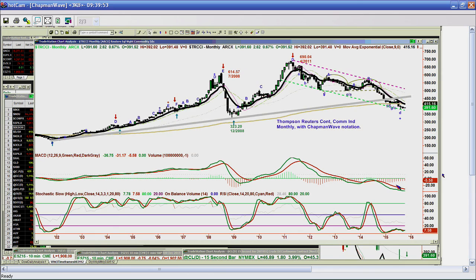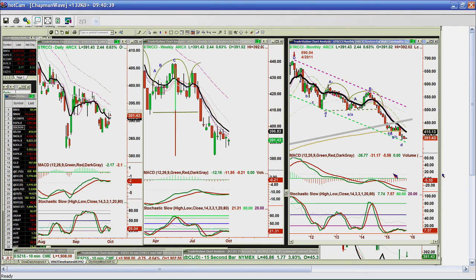And look, the MACD is still negative, although there's a gentle rise in the histogram of the MACD. That's just basically saying that the difference between the nine-period differential, the green line, and the slow-moving average is coming together. And you've got a soft W formation in the monthly chart of the stochastic. It made a low around about January of 2015, and now it's higher, but prices are lower. And that's saying at some point you will get a spike in this for an H pattern. But as it stands right now, we still have to contend with the chance that we are looking at a deflationary period, and that commodity prices and general prices are giving you a choice.